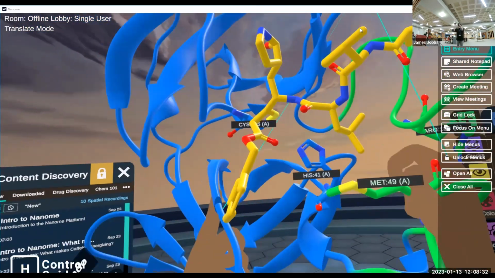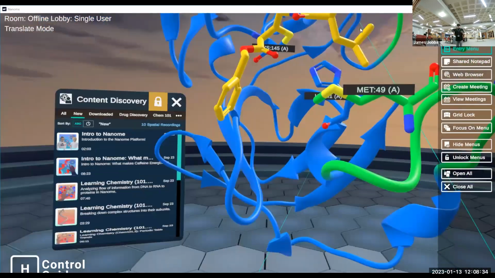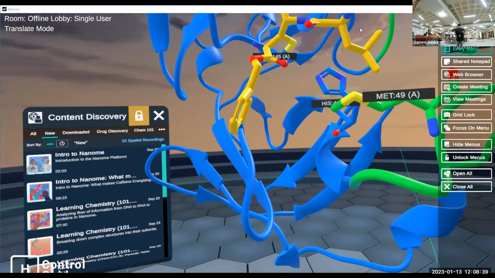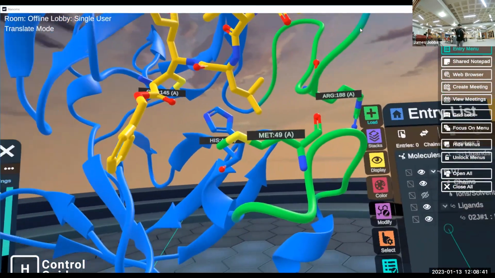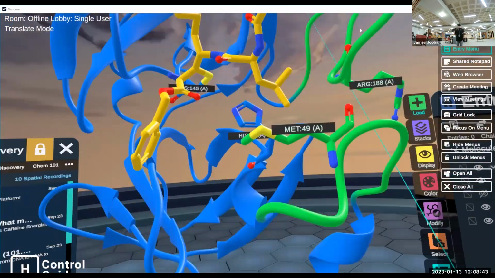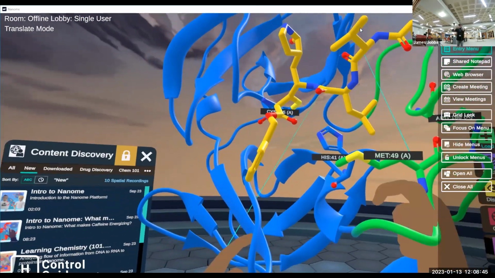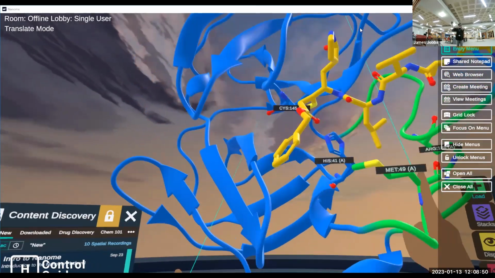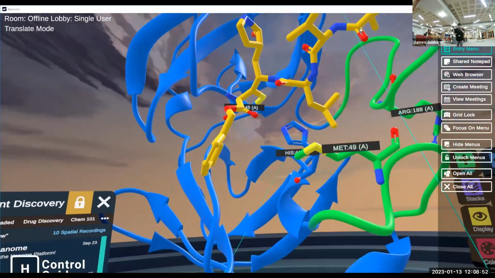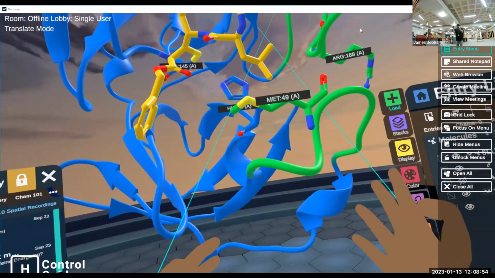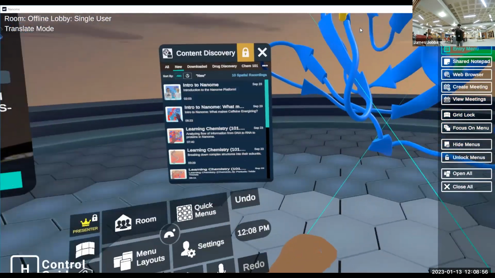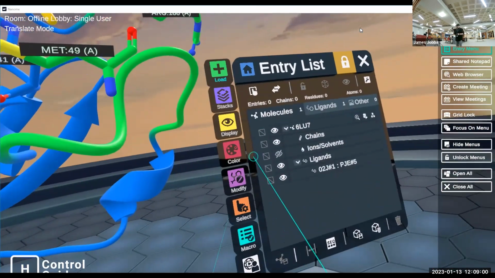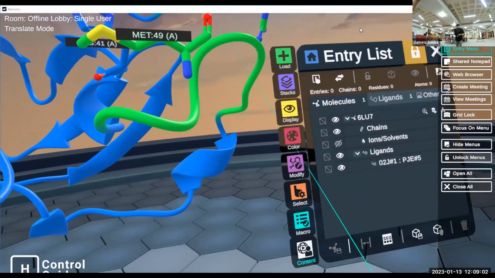You can sit here and lecture. And what's great about Nanome is if you have a class that's completely remote, anyone with a headset can download Nanome, log in, join the meeting, and you can do a lecture in VR with everyone around them. And everyone can look and interact with the models, whether it's pre-built like this, or you can also import your own models that you can make ahead of time. You just load everything in.